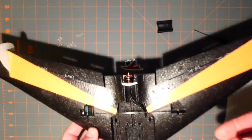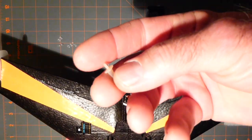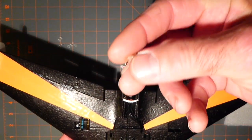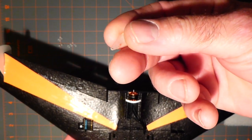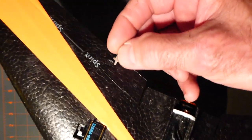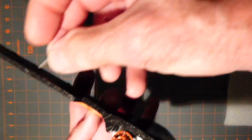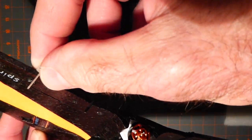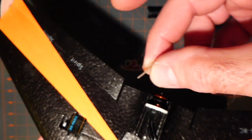Coming along. Now I also have some new horns that I dug out of my bazillions of stuff I have. Small micro horns. Maybe I can use those instead. Have to take a look at the other ones. They go here, but I don't want to stick up too far. Maybe I could push it through from the inside. Then you would have a plate on the opposite. That's probably what I'll do.